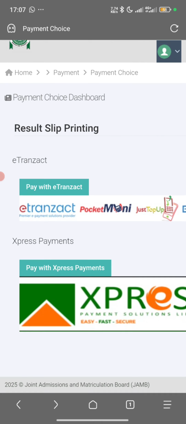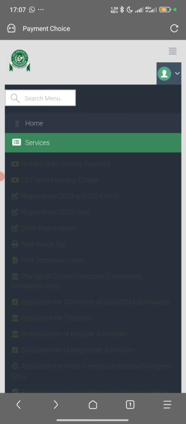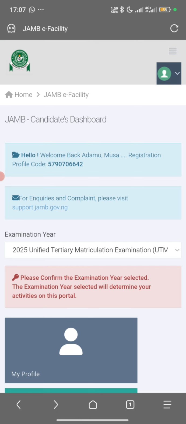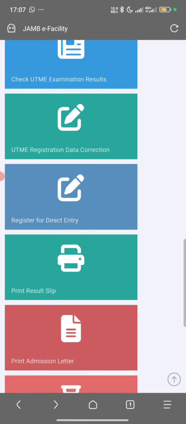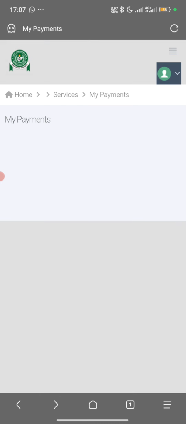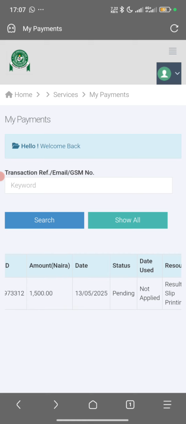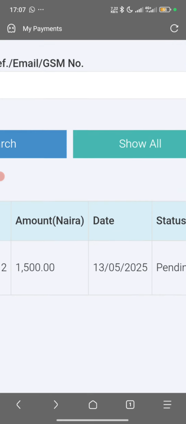So after paying the 1.5, your result will be available to print anytime you click print results. You just click on there, and once you tap on it, your result will be downloaded, and you just go and print it. And if I come to my payments here, you can see it's pending because I just initiated it. You can see the price here.